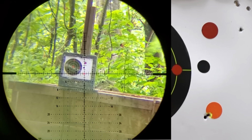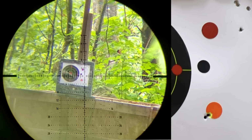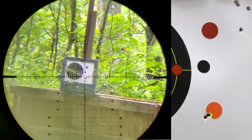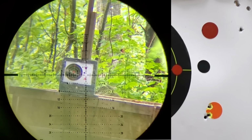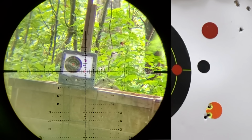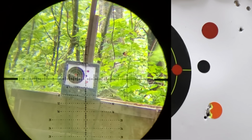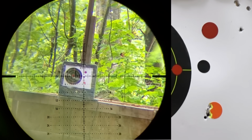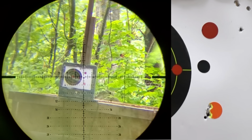Same hole, 70 yards. Same hole again, 70 yards. Holy crap, you guys, I just shot a dime-sized group at 70 yards. Holy crap, that shoots as good as my Scout. This thing shoots as good as my Scout, you guys. One third the price. Let's do it again.